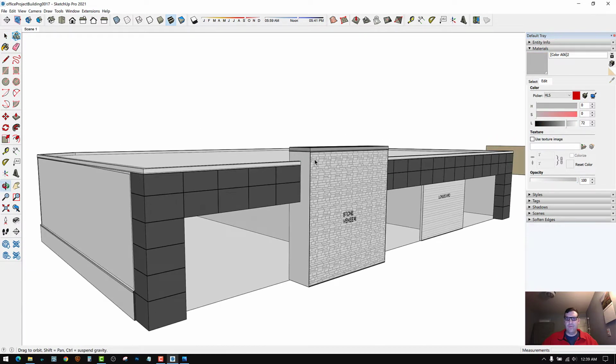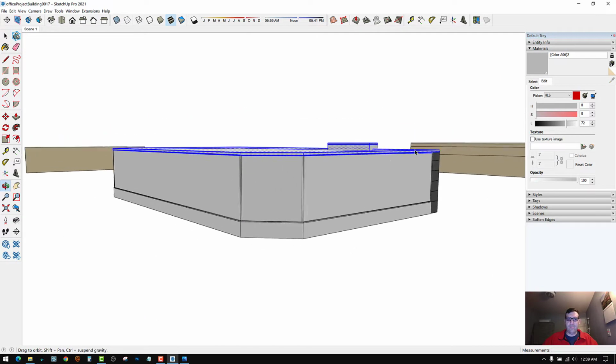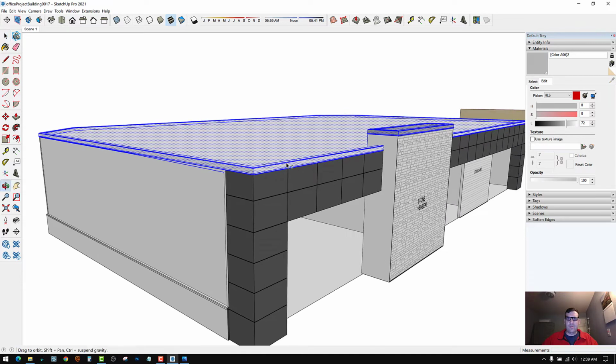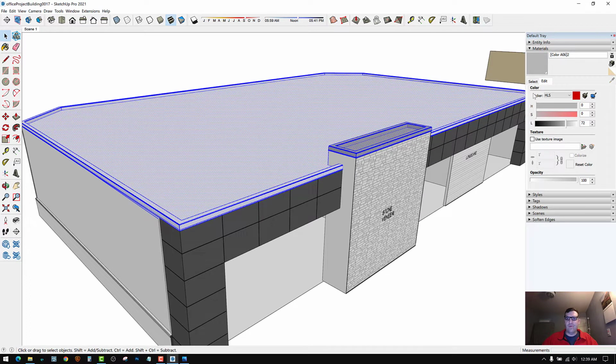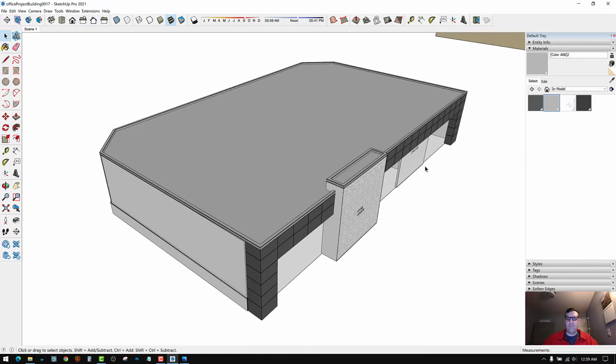Like that. Do the same thing for this other cap on the back of the building here, on the rest of the building. Just make that same light gray.